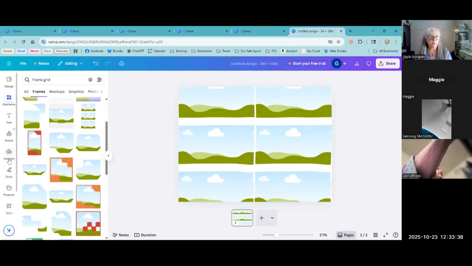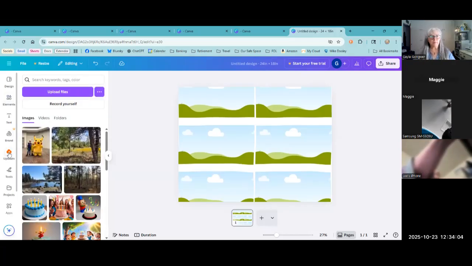You will spend much more time doing this than what I've done. Over here on the left side underneath where it says elements, there's text, there's brand. That's what you use. See how it has a crown right there. That's what you do with your business. So Maggie, if you were going to do this to run a business, you would need the paid version, and you can upload your logo and your color schemes, and it's all just right there for you. Personal use, we're not going to do it. Uploads, that's all the pictures that I've uploaded.